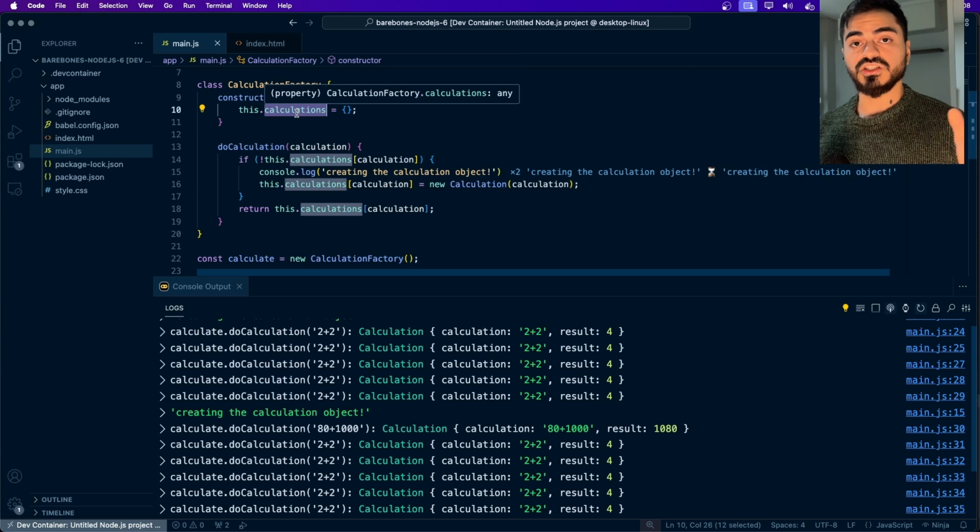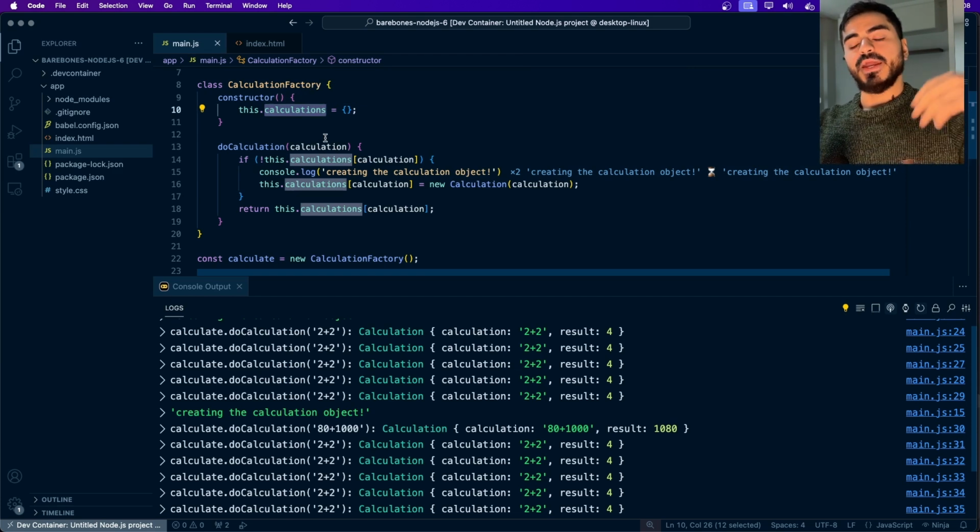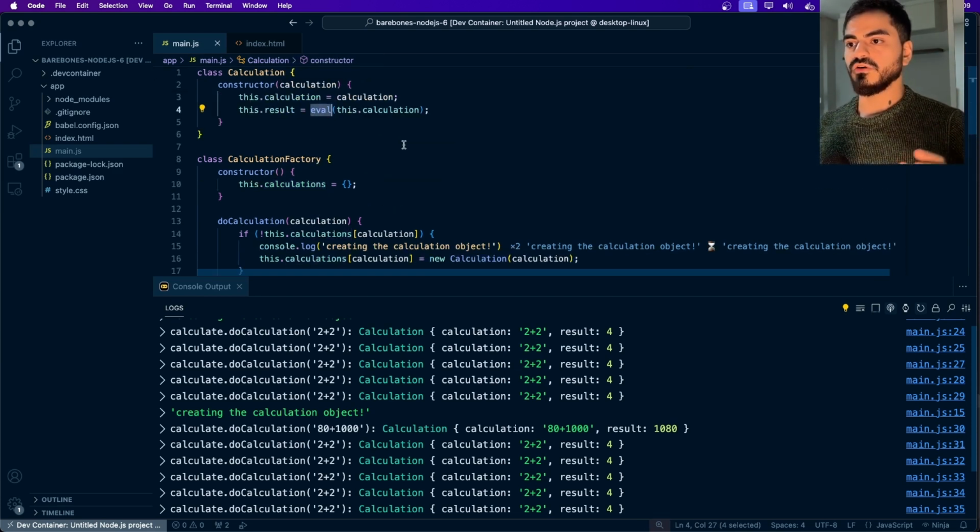So that's pretty much it. That's how the flyweight pattern works. There is no secret. And you can use that for a lot of different things. Here I have just used eval, and basically I have just evaluated the calculation, and that's it.